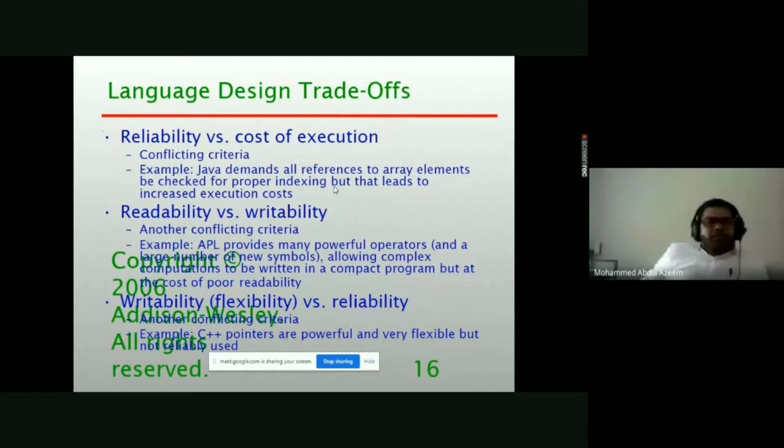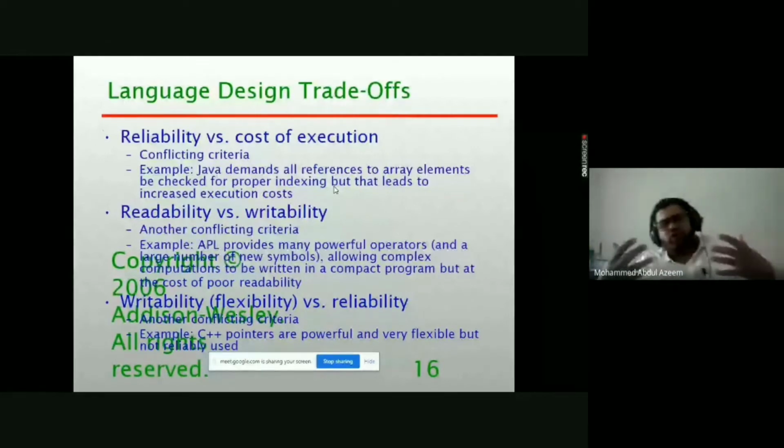Conflict between readability versus writability. Another conflict. Readability versus writability is another conflicting area, right? APL provides many powerful operators and a large number of new symbols, and it allows complex computations to be written in a compact program at the cost of poor readability, because it allows you, for example, direct operations on complex numbers with the help of overloaded operators.